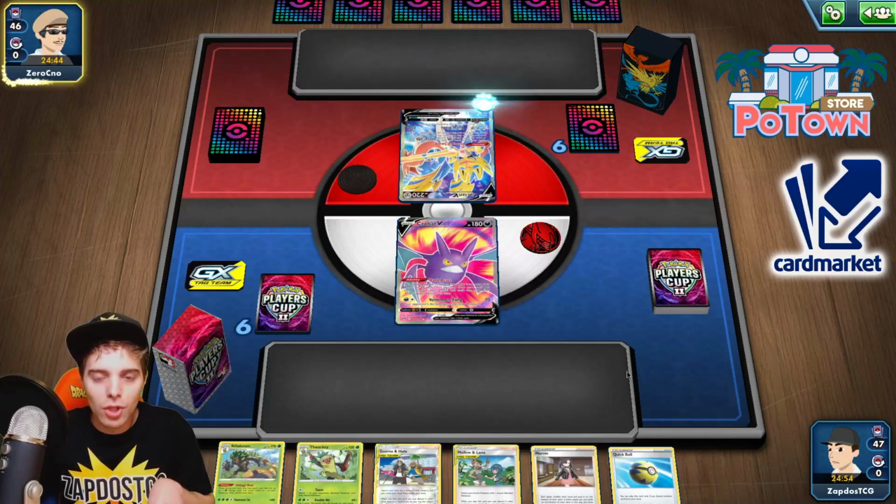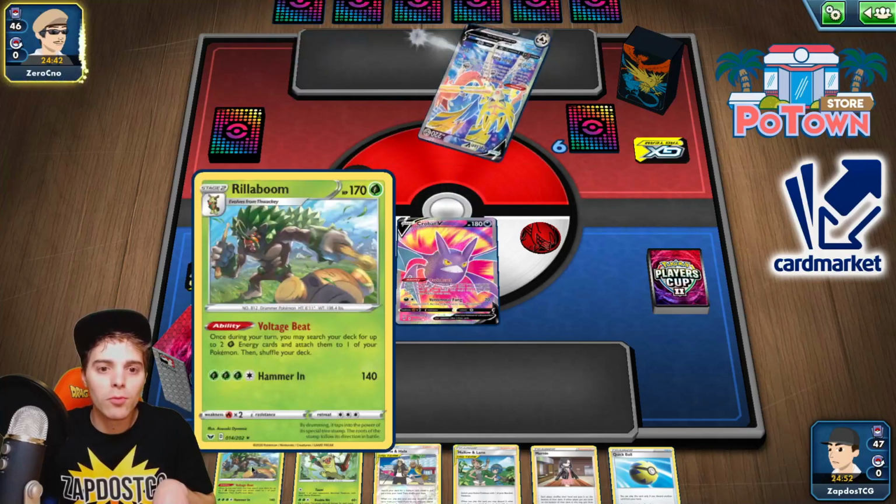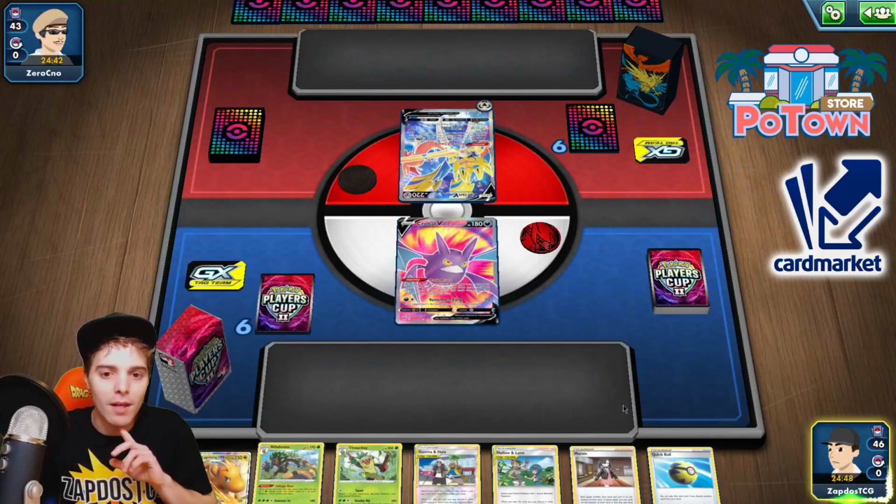We can get the Air Balloon, we can get the Rowlet. The problem is that we do start with Thwackey and Rillaboom in the hand, so if either one of those is prized, we're gonna have a very hard time ahead of us.